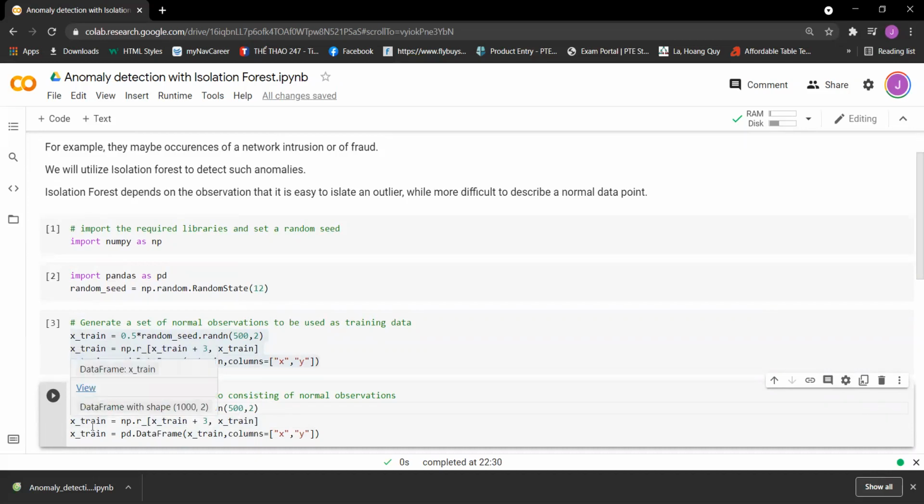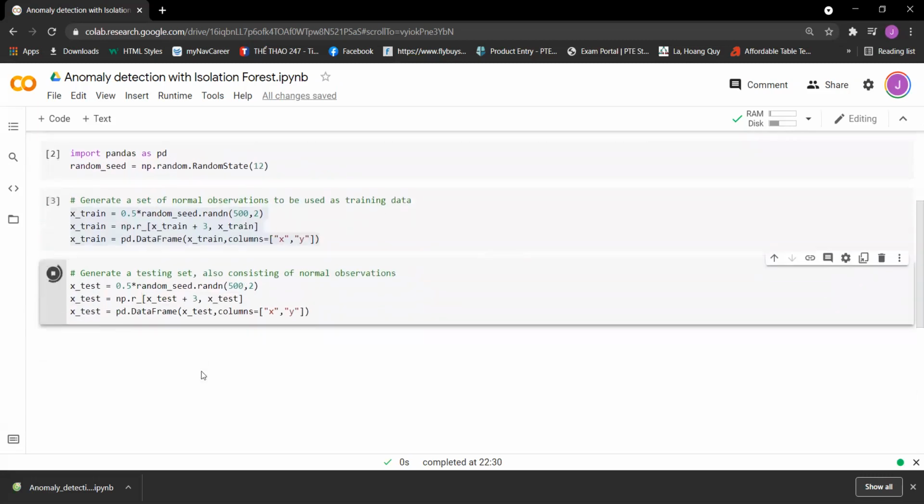We got x_test equal x_test plus 3, and then we got x_test, and then finally we'll have x_test, and then we'll have x_test. So let's run the cell, and we don't have any error.